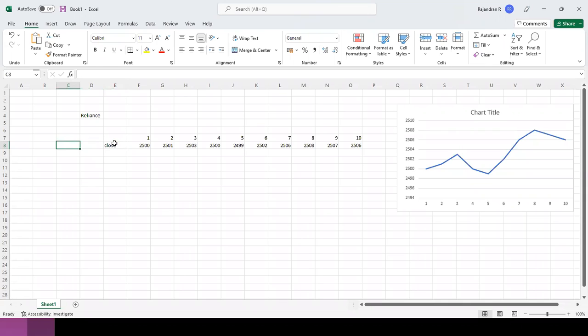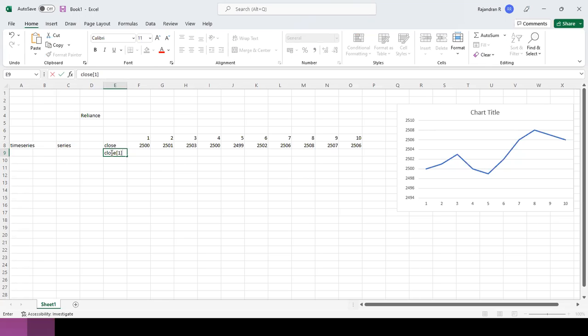First of all, you need to understand which is a number and which is a series. We call this a series, or time series. Series or time series, it has different names. But when it comes to TradingView, we mostly use the terminology series. So close is a series, open is a series.